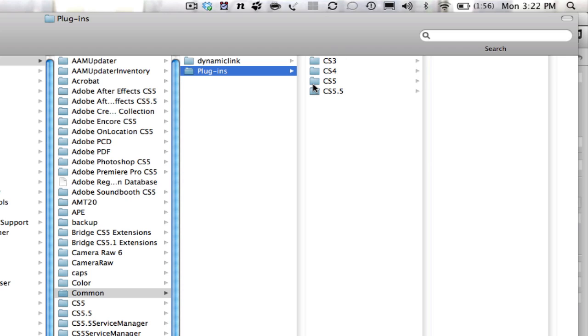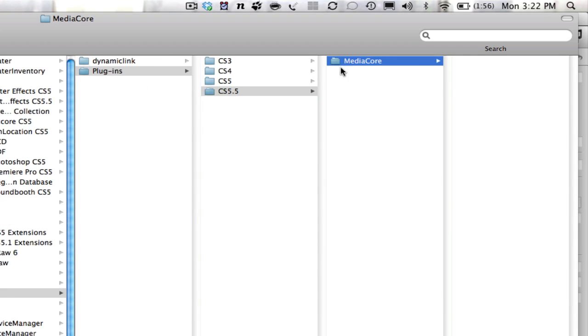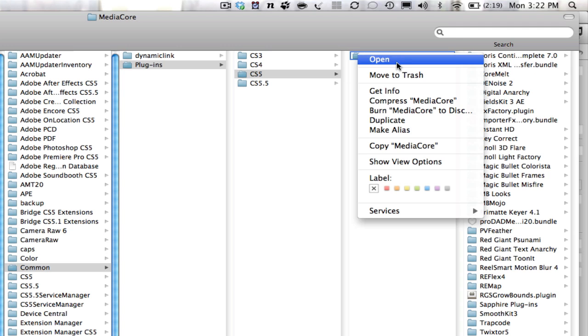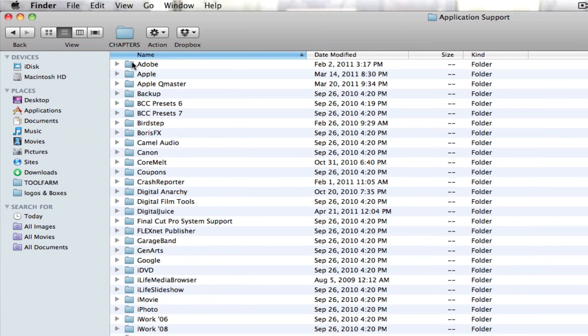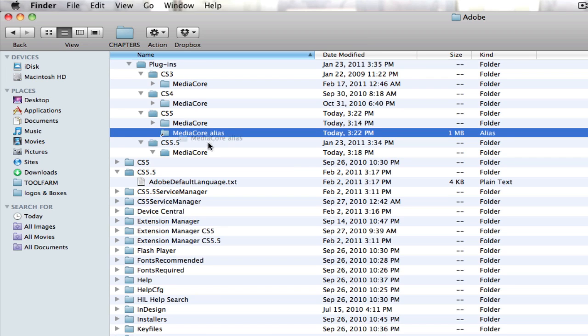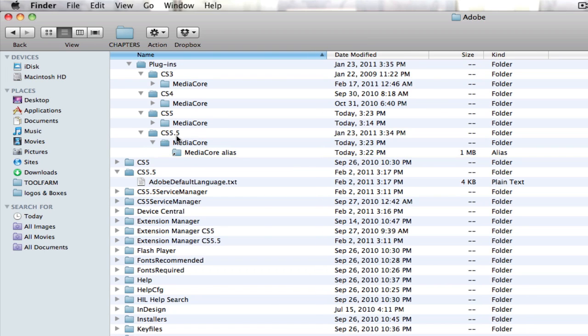this machine. Now, this is a little bit easier because if you look in your Media Core folder for After Effects CS5.5, it's empty. It should be if it's a clean install of After Effects and you haven't already installed plugins. What you can do here is go to your Media Core folder for After Effects CS5, click Media Core, control click, and choose Make Alias. I'm going to switch views here. What I want to do is drop this Media Core folder alias inside the Media Core folder for After Effects CS5.5. All right, we are good to go.